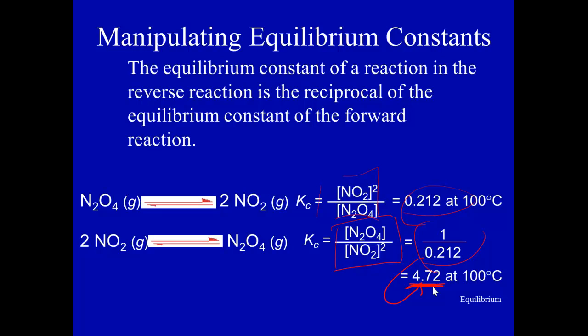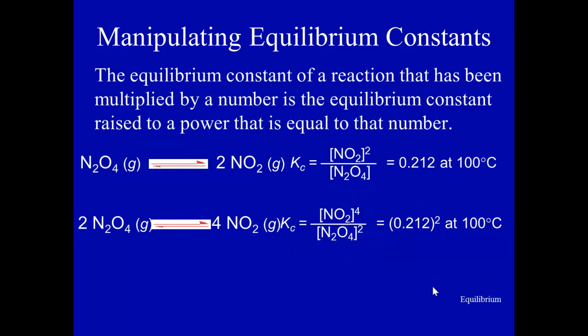What do you do with the inverse? What happens when you multiply them by factors, which I'm going to show you on the next slide. Okay. So if we multiply it by a number, then the equilibrium constant is raised to the power of that number. So here with my dinitrogen tetraoxide, I doubled the amounts. So everything was raised by a factor of 2. So I'm going to take that and raise that by a factor of 2. And just like the other one, I don't know why I didn't calculate this out. You should go ahead and calculate out the 0.212 squared.